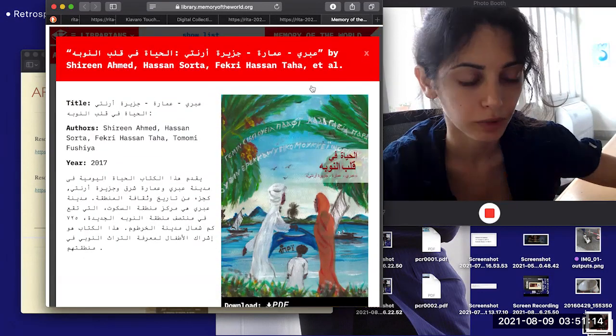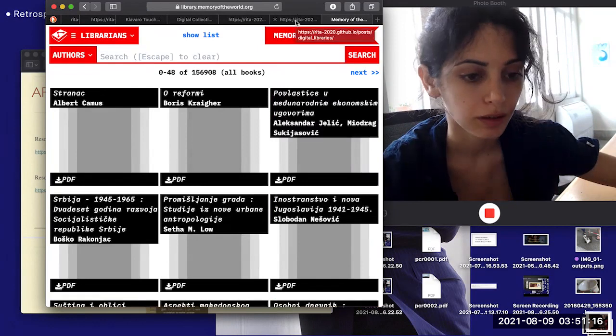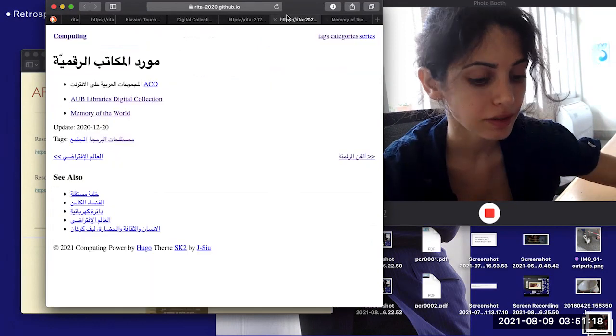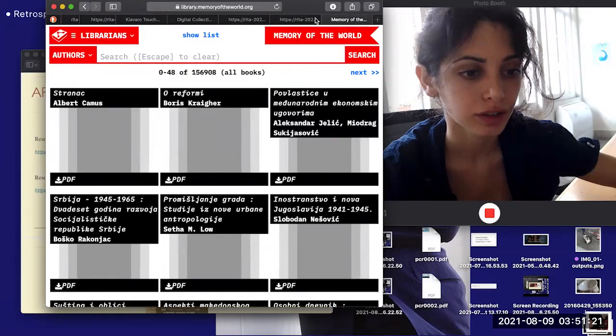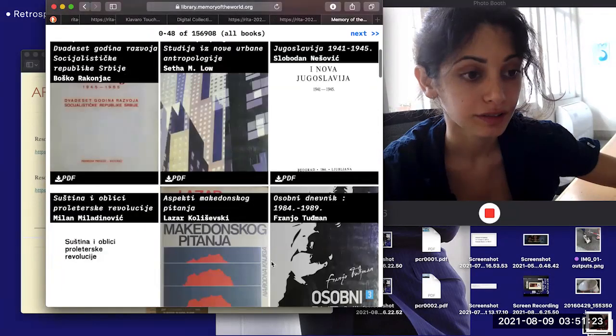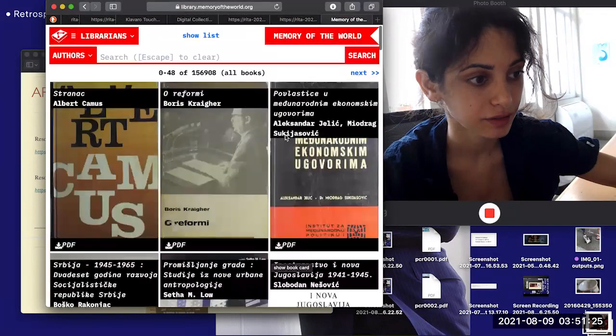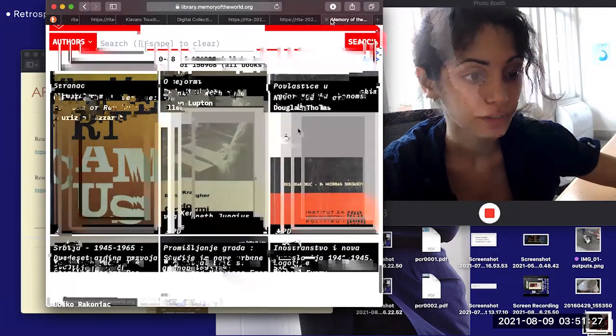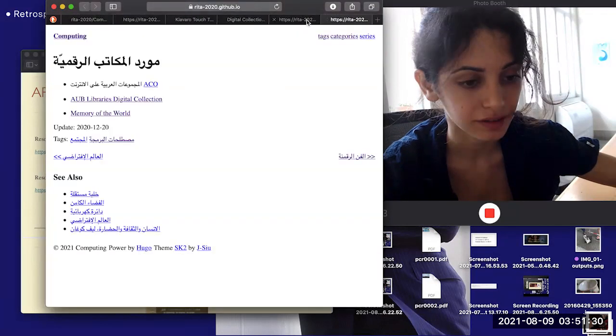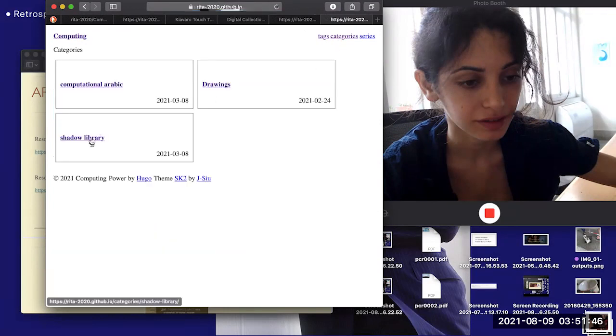The shadow library and digital library as a whole is really big, and there's plenty of documentation and practices on this. Memory of the World is a network of interconnected shadow libraries, each maintained locally and independently from the others, kind of like the shadow library here.